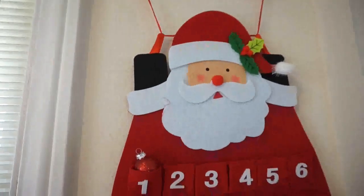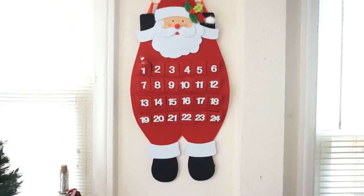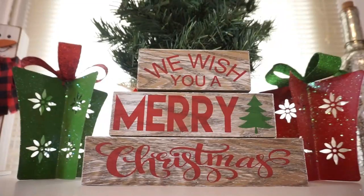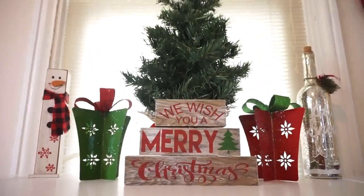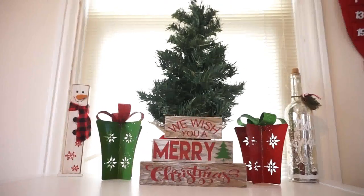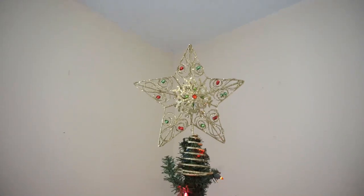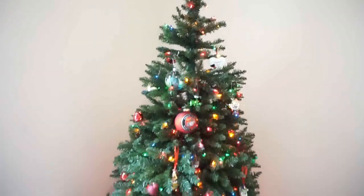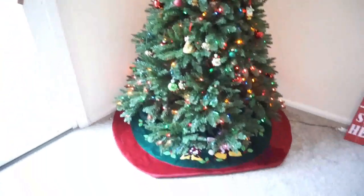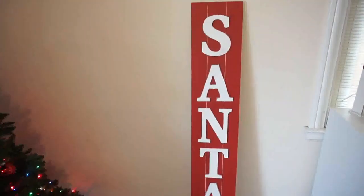This is a cute little Santa Claus advent calendar that we got from Bronner's this past June. Everything in this little setup is from Hobby Lobby except for the 'Let It Snow' wine glass, which was a Christmas gift last year. Our Christmas tree star is from Bronner's, and the Christmas tree itself was my grandma's. The 'Santa Stop Here' sign is from Michael's.